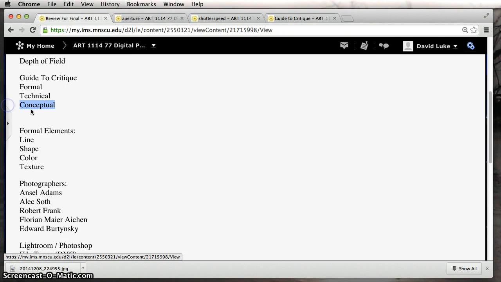And last but not least, which you guys are working on right now, concept. A few of you emailed me and said, oh, I don't understand what the proposal is about. Your proposal was about coming up with a concept prior to going out and photographing. In our first few projects, when you photographed, you probably just walked around and looked for cool or interesting formal things, and worked on your technical stuff.